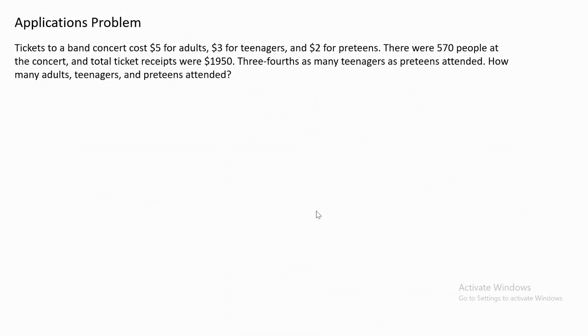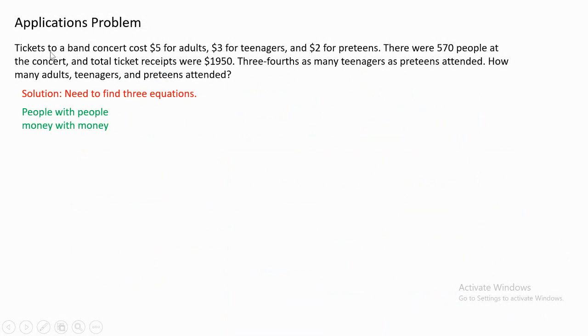How do you apply that in real life? This is very similar to the other applications problem that I did for the linear system of two equations with 2 variables. Here we can have a linear system of 3 equations with 3 variables. So to start off, we need to find 3 equations. People with people, and money with money, as before.